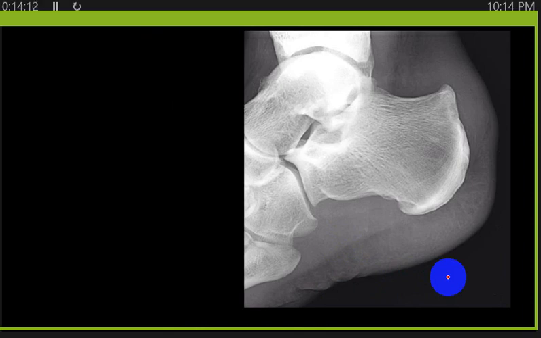What do you see in this patient? It is simple. Anyone for this case? Plain X-ray, lateral view of the ankle, showing increased heel pad thickness. Increased fat pad thickness where? Heel pad, under the calcaneum. You mean here? Yes. What else?